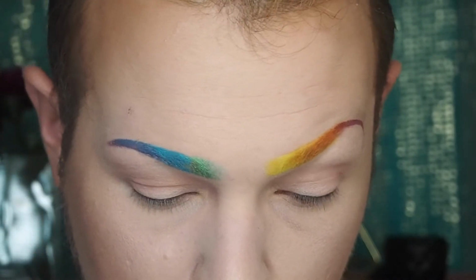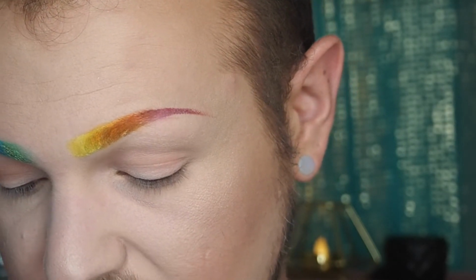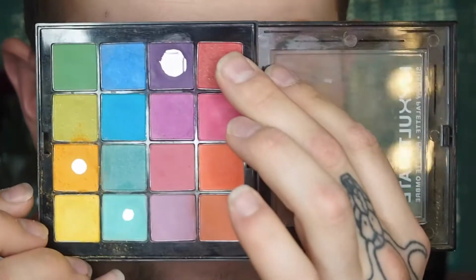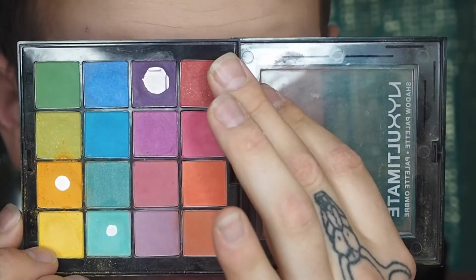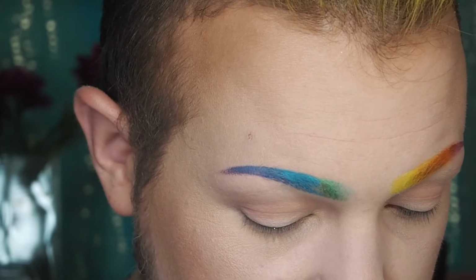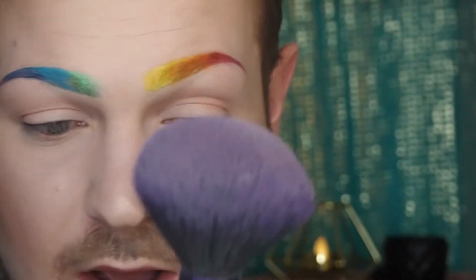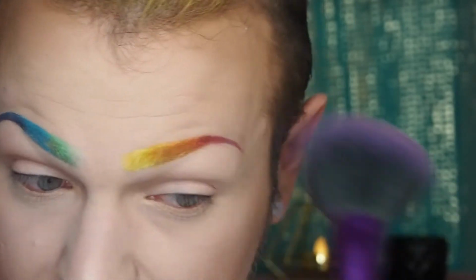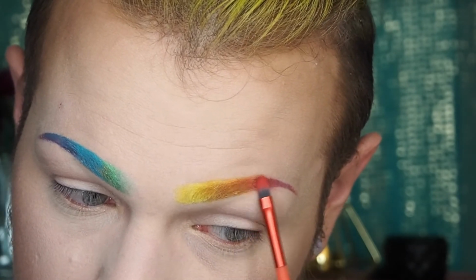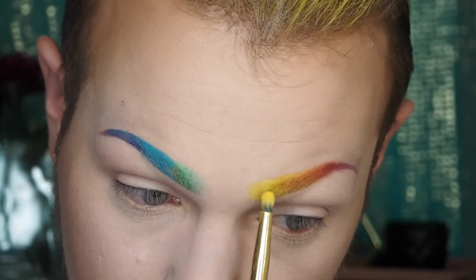There we go. And then we are taking our Royal & Langnickel pointed lip brush, BMD 656, and we are going in with the red color in the ultimate palette from NYX, and we are just painting on the tail. And then we're taking our big powder brush and we're just puffing the excess off, going back in with the red brush and just blending the orange and the red together, just to make sure that there are no harsh lines. And then we're just going back in with the yellow.